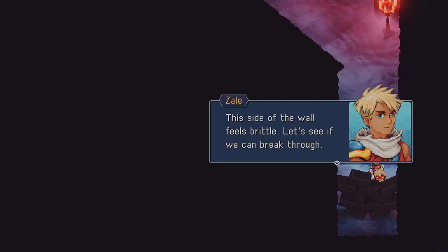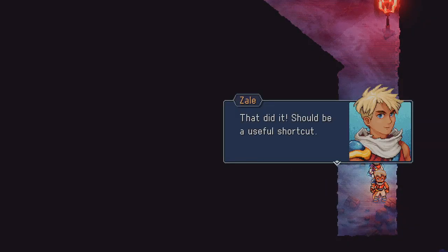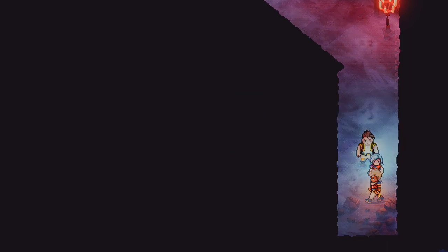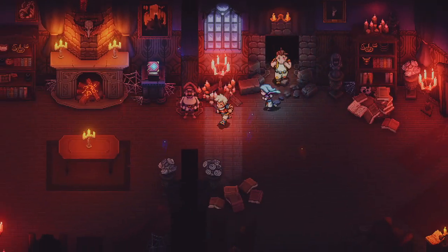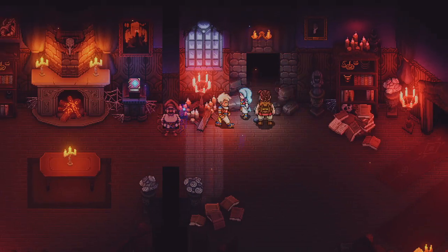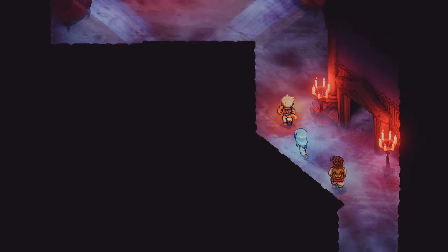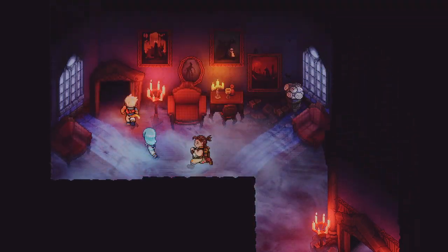What's over here? This side of the wall feels brittle. Let's see if we can break through. That did it. Should be a useful shortcut. Ah, it leads back here. That's helpful. Alright, let's check out this way.